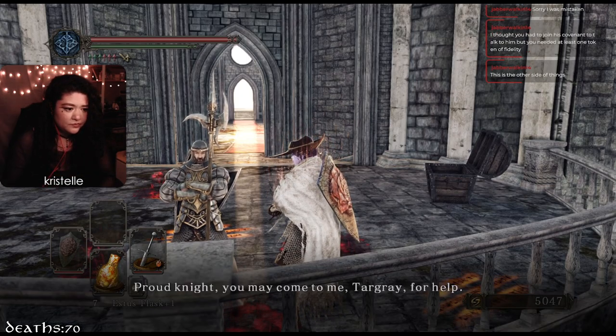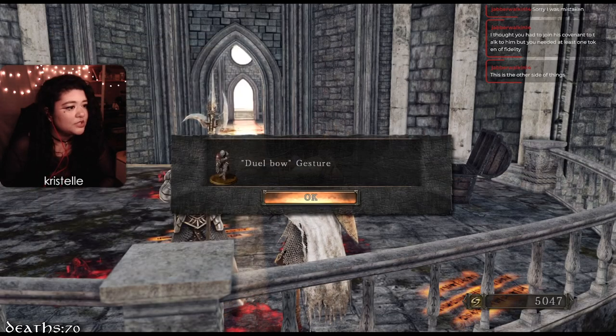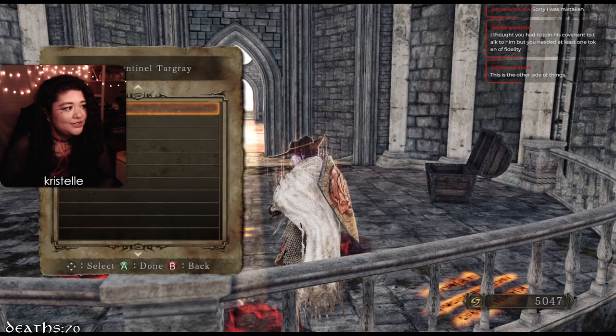Proud Knight, you may come to me, Targre, for help. Blue Sentinel Targre. I'm gonna take some notes. Learn gesture. Dual bow gesture. Cute.